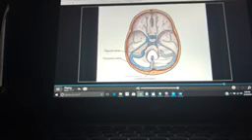Another angle here showing you again the confluence of sinuses. This is receiving blood from the superior sagittal sinus. Then again, blood goes out through the transverse sinuses, sigmoid. Here's a cavernous sinus right here. So again, you have more sinuses here, collecting blood, and all this moves in this direction, like so. And notice how this all eventually exits out through the jugular foramen.